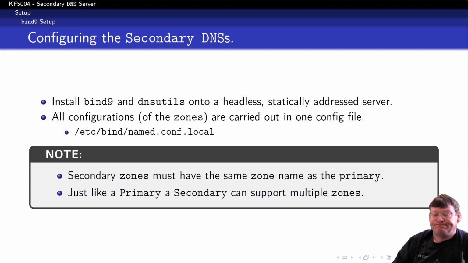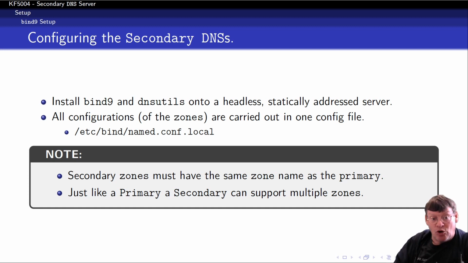That's quite a bit. Now, the next thing we need to do is, having that understanding of how the SOA record controls the secondaries, start looking at how we can actually get these secondary servers built in the first place. Well, the first part's straightforward. We install BIND9 and the DNS utilities because that's how we manage it. The next thing we need to do is start adding the zones that the secondary servers are actually going to be allowed to distribute. And that's all done in the named.conf.local file.